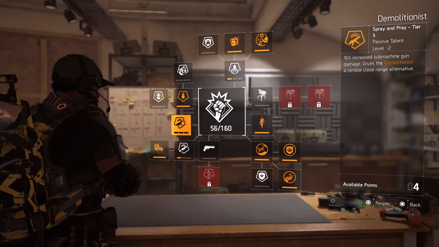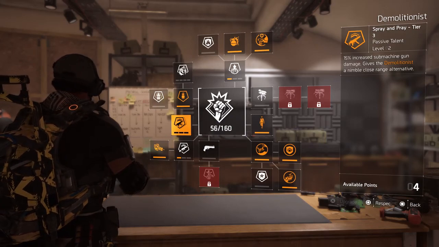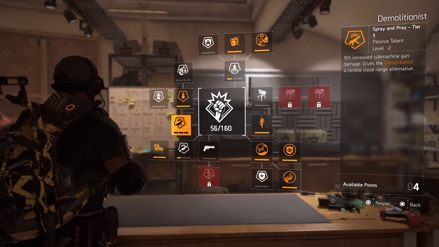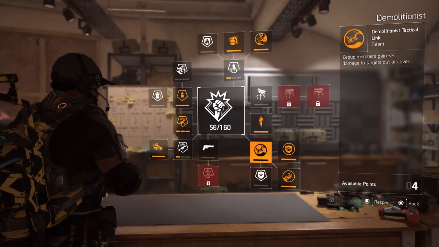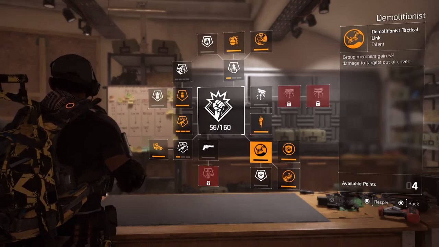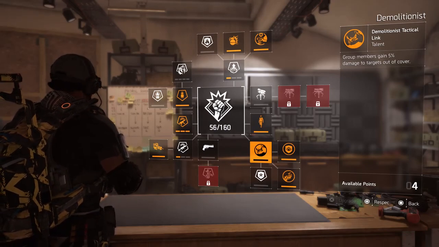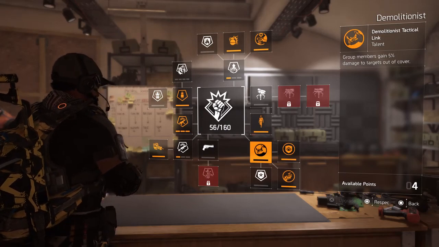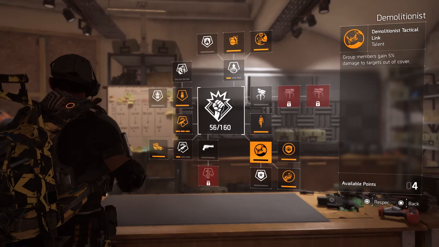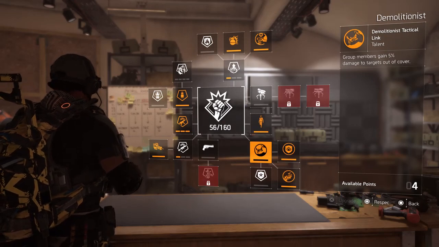Also, another thing for the Demolitionist is the spray and pray. This helps out so much. It adds 15% SMG damage. That helps out so much. That stacks on with the weapon damage and everything else. Demolitionist Tactical Link. This one, your group members do more damage to targets out of cover. This helps out so much when you're running with a group, or if a group member is also running this. This helps me out because I get 5% more damage to targets that are out of cover.